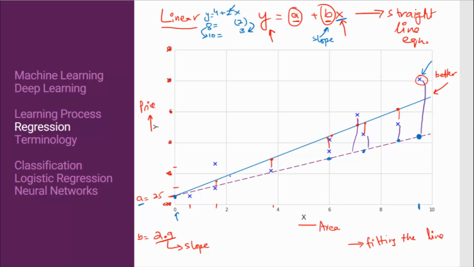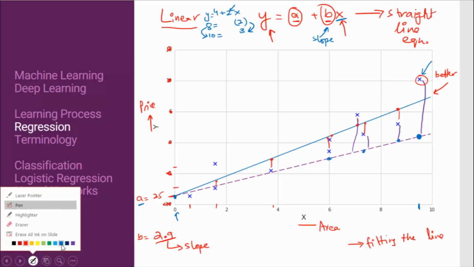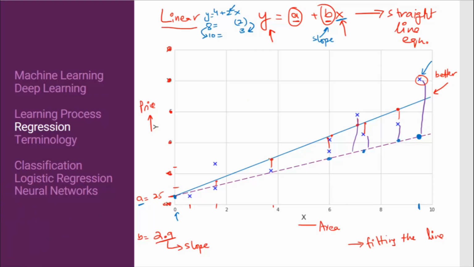Now, what we have over here are some errors. Let's collect these errors in a specific formula, right? So let's take this one point over here. So this is our prediction over here. Let's call this y prime. So we have y prime over here, right? And what we're trying to do is find out the difference between these two, right? So y prime minus the y. So this over here is our y prime. So this is our prediction. And this over here is our real world value, the one that we got from our data set, right? So now we have our prediction and the real world value, which is our ground truth, the expectation.